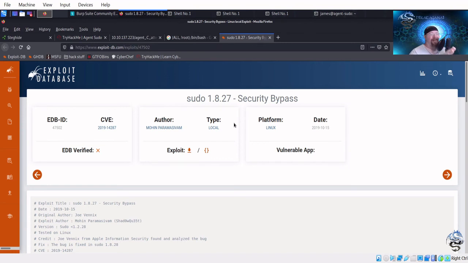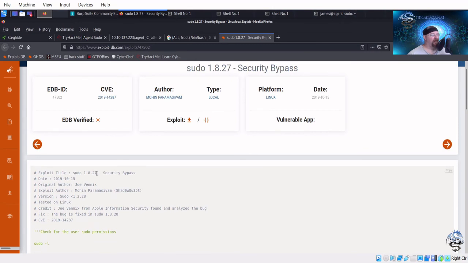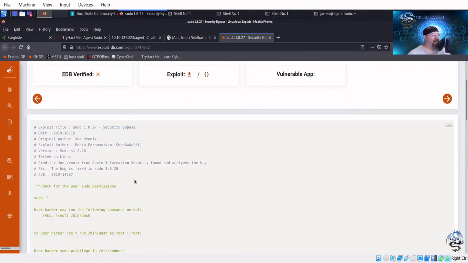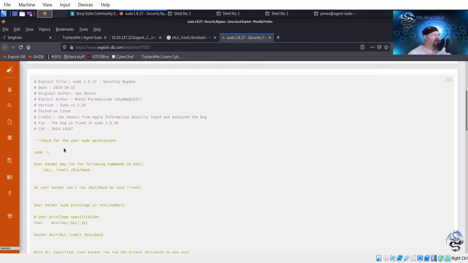So with sites like ExploitDB, they typically have teams that will actually go through and read through the code and verify that whatever they post on their site is not something that's exploitable other than what the actual exploit is supposed to be for. So in that case, just keep that in mind. ExploitDB is one of the most well-known, I would say, that people mostly use. All right, so we see we have a security bypass for this particular version of sudo, which means they probably patched it by now.